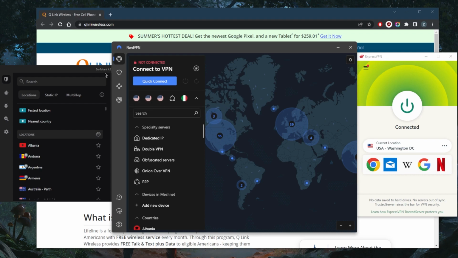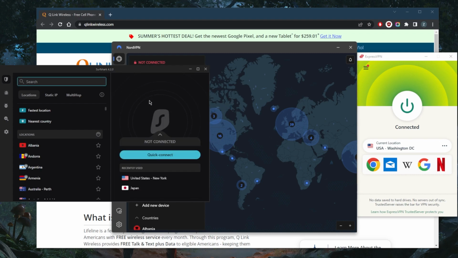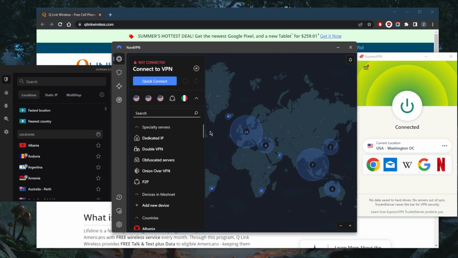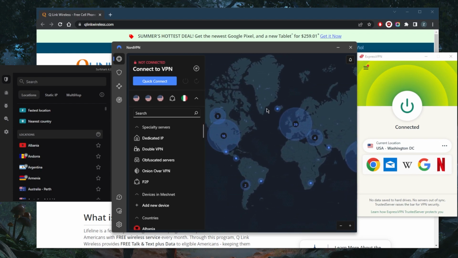And you've got Surfshark finally, which will be the best budget VPN that gets the job done at the cheapest possible cost, without necessarily sacrificing any of the premium features that you get with more expensive VPNs such as NordVPN and ExpressVPN. At the end of the day, they will all allow you to torrent to your heart's content without your ISP ever finding out about what files you're downloading, and you'll be able to unblock all kinds of streaming services and bypass geo-restrictions so that you can finally get access to all the websites that you're trying to get access to in case they're not available in your region.